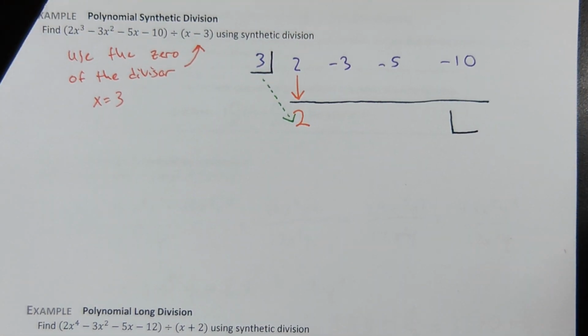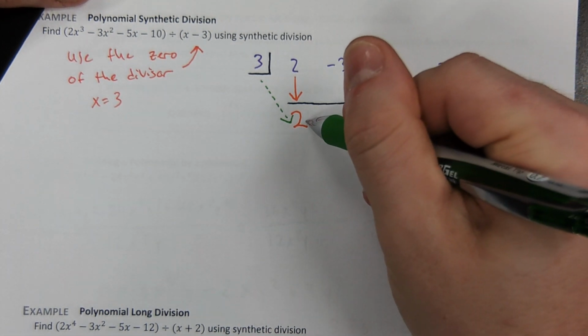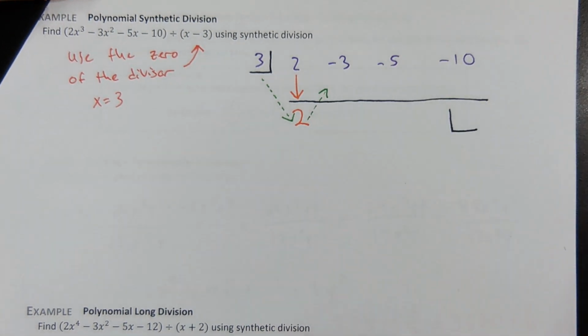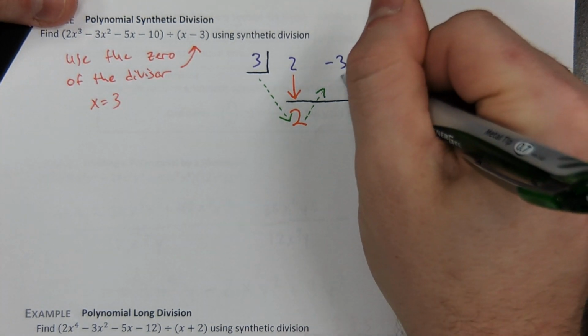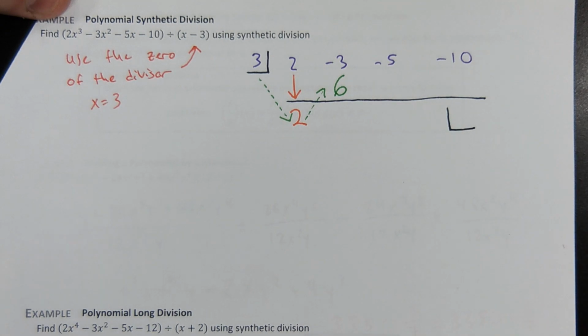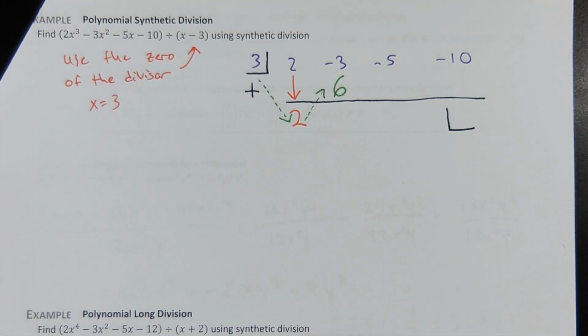This is going to be the only example that I draw these green dotted arrows. It'll be the only example that I draw this orange downwards arrow because I'm showing you how this works. You take this 3 and you multiply it to the 2. Its result goes right here. And you add straight down. And then we will repeat that method until we're finished.